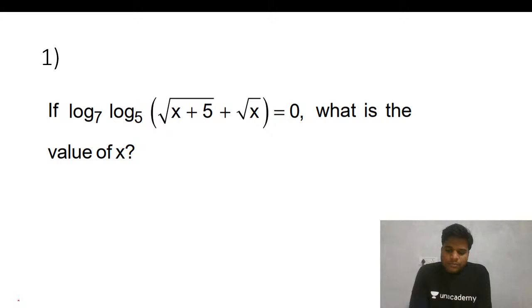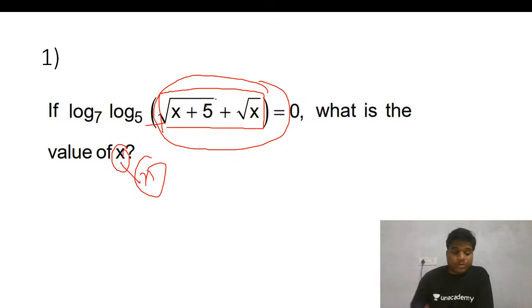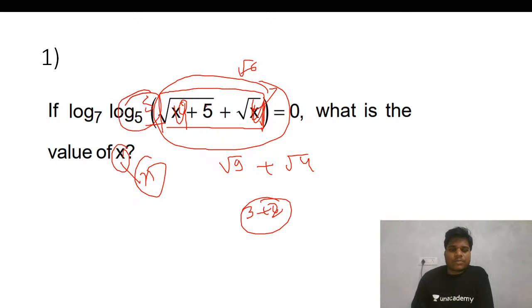4. Okay, it's a very simple question. Has anyone else also got the answer? If options are there, this becomes very simple. Even if options are not there, just see what value we can put here. Basically this is a log, and this value is most probably going to be a positive integer. So what value do we put here? Suppose we put 1. This is fine, but this is not fine; this is root 6. So 1 is not there. If you put 2, definitely not. Try 3, 4. If you put 4 there, it becomes 9, it becomes 4, so this becomes 3, this becomes 2, so this becomes 5, 5, this becomes 1, and log 7 1 equals 0. So x equals 4 is the answer.